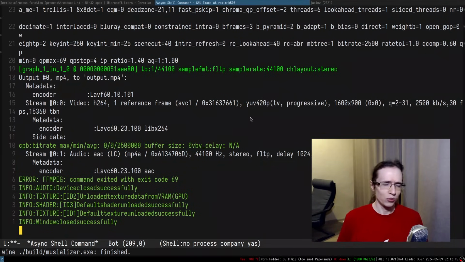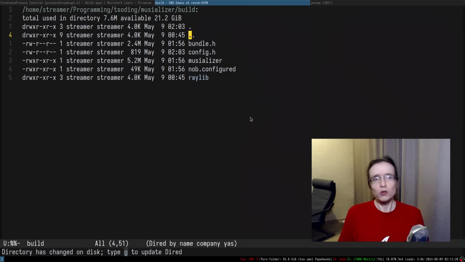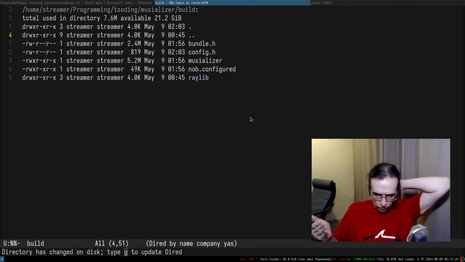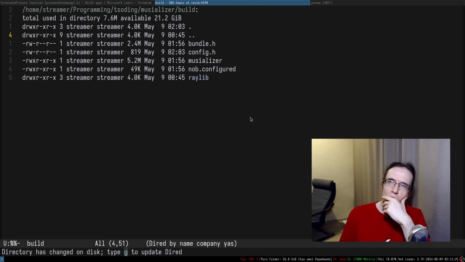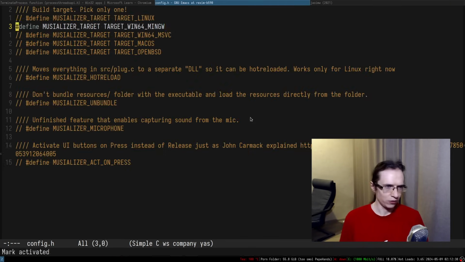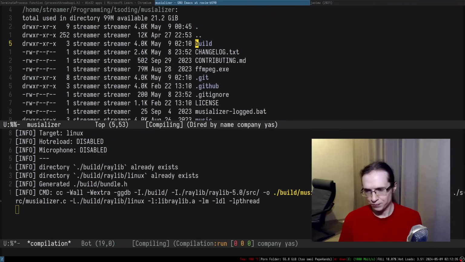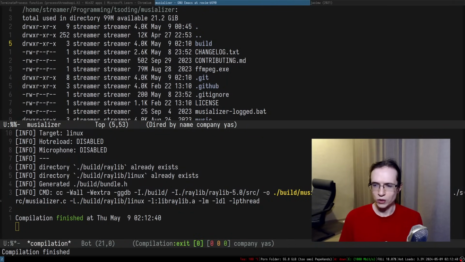But to be fair, one of the problems with this entire stuff is that it's kind of not obvious that this is what you can do. So essentially, if you're using only UI, let's go back to Linux. I'm going to rebuild this entire thing and do it like that. So I'm using Wine to run the Windows version, yes. I'm building with MinGW, cross-compiling from Linux to Windows, and then I'm running the Windows application on Linux using Wine.